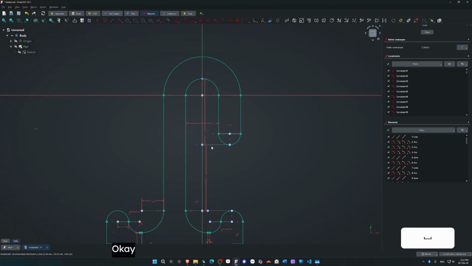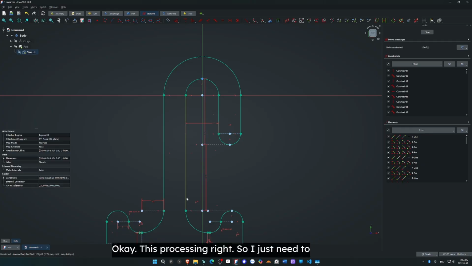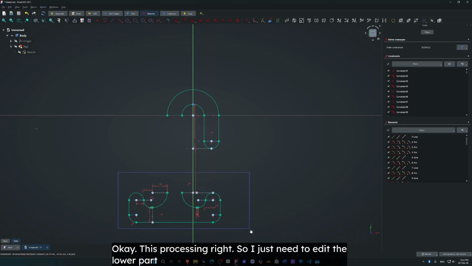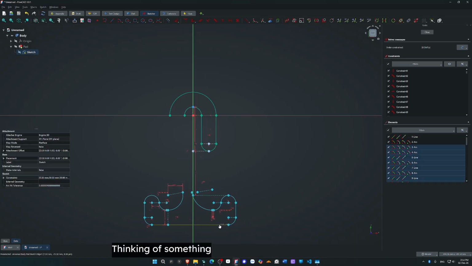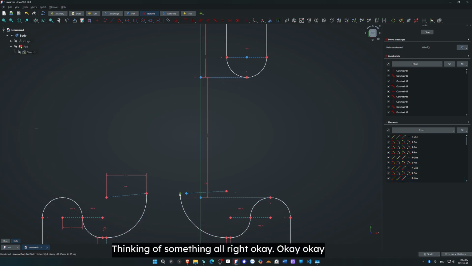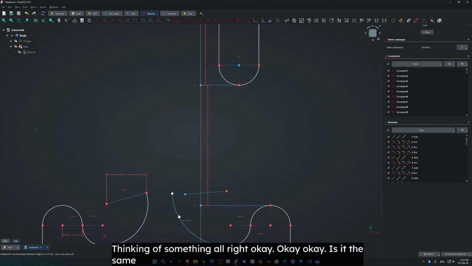Okay, this part's 15, right? So I just need to edit the lower part. Thinking of something like, okay. Whoa, okay. Is it the same thing?